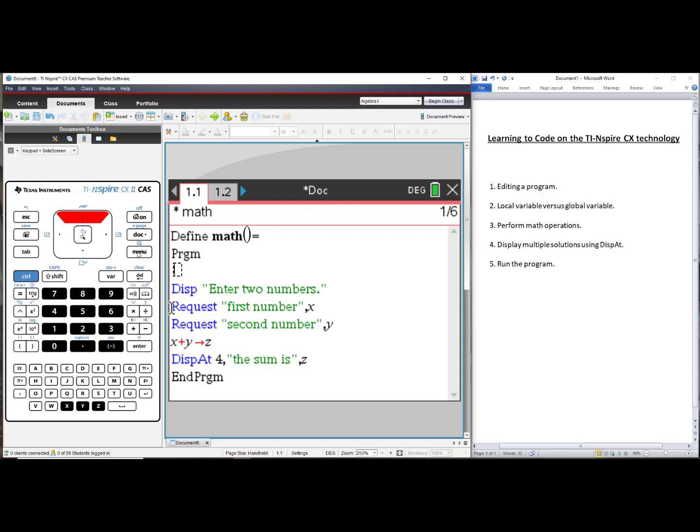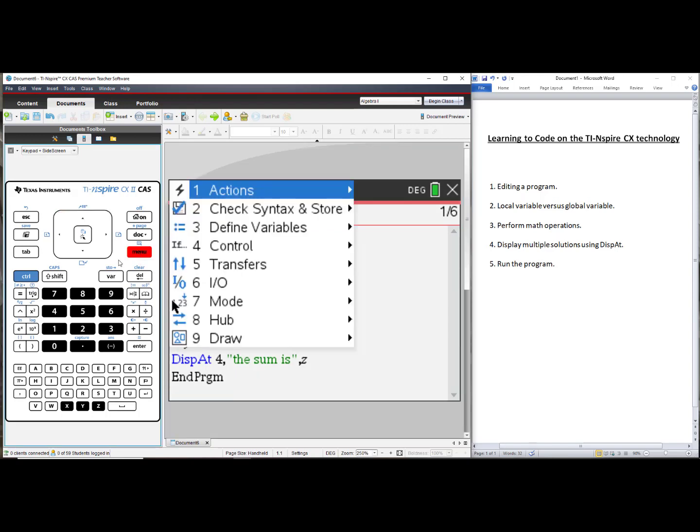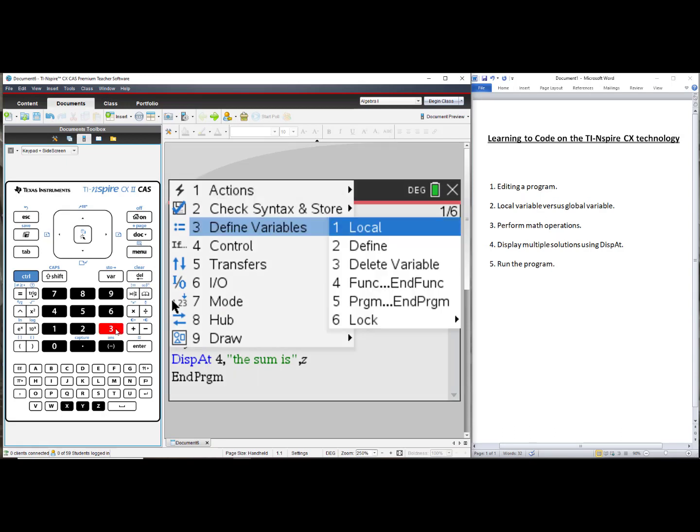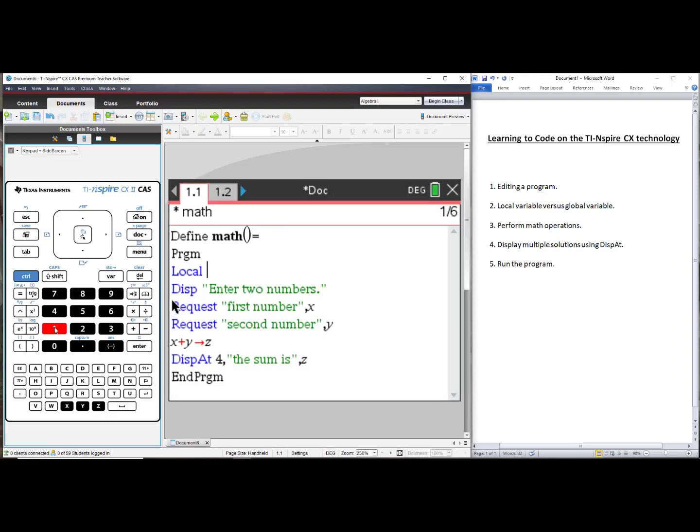I'll go to menu, and I'll select number 3, define variables. And the first option in define variables is local. X and y keep appearing in my program, so I'll put in x, comma, y.